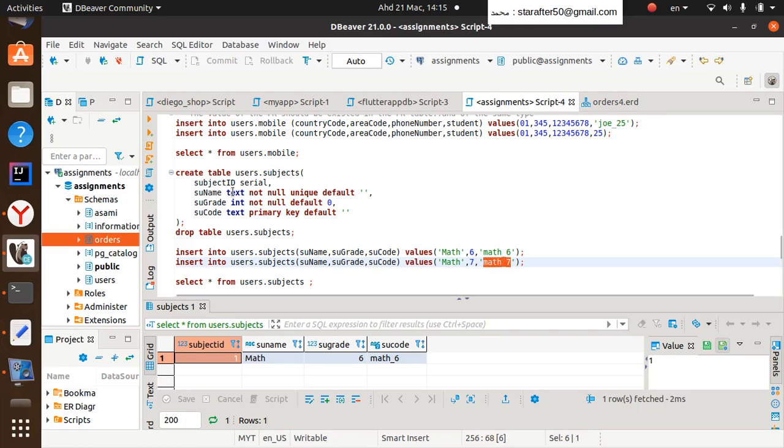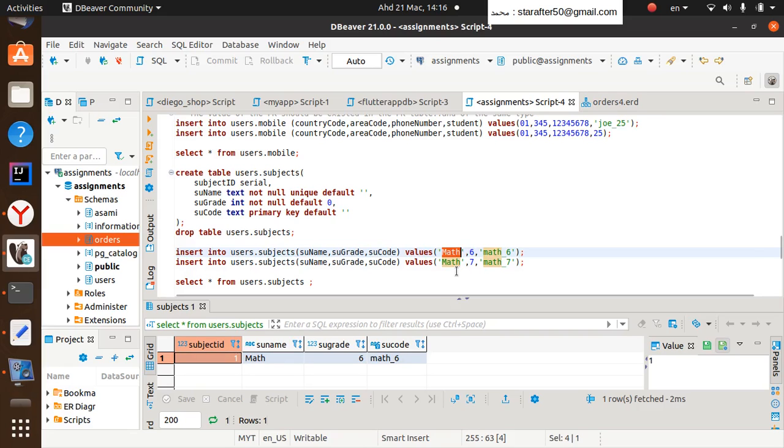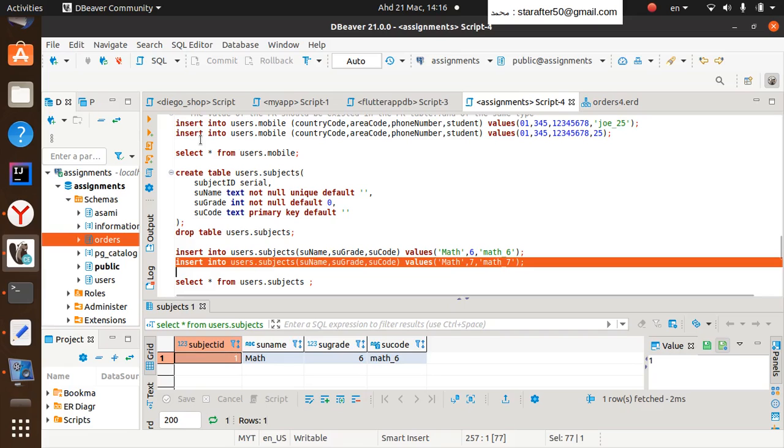Remember, we have given the subject name a unique constraint, which means each subject name must be entered once only in the table. So obviously we have entered math. That means we cannot enter another row in the table with the same subject name. Let's try it and see for ourselves.